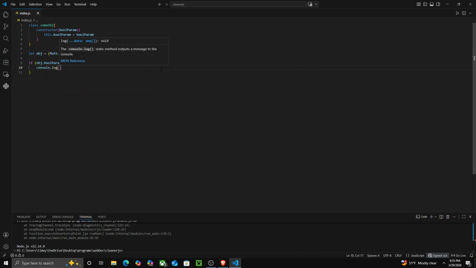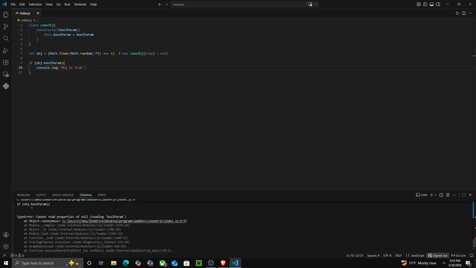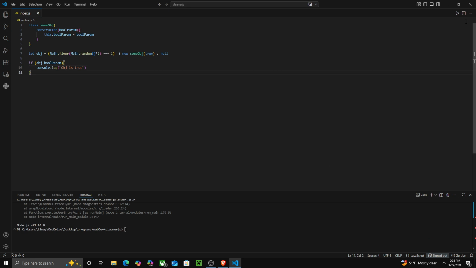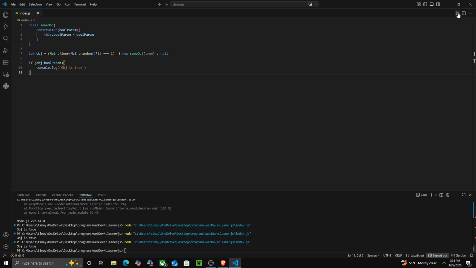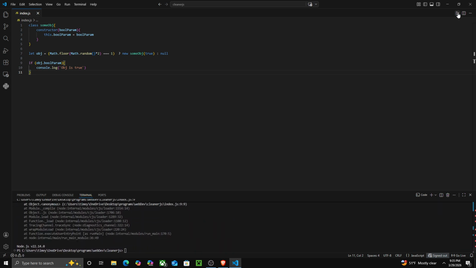Console.log object is true. Let's try that. Now it's saying cannot read properties of null. Why is it saying that? Sometimes it works, but sometimes it says cannot read properties of null.